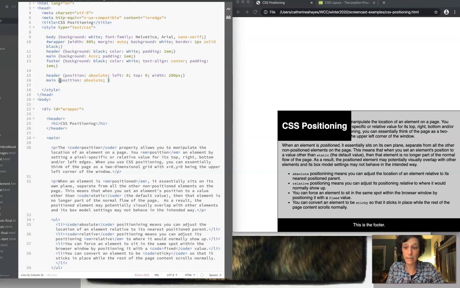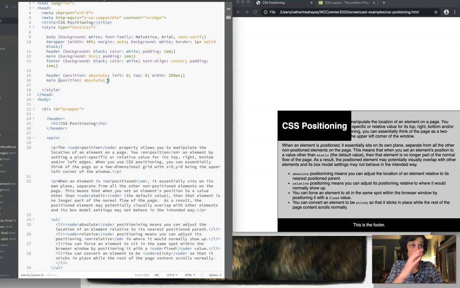And I'm also going to position that absolutely. And that's going to be relative to its nearest positioned parent. So both of these, of course, have the wrapper div as its parent. But I've changed all of my code up here so that the wrapper div is not currently positioned. So that means it's going to be relative to the body tag, because that's the next thing up.